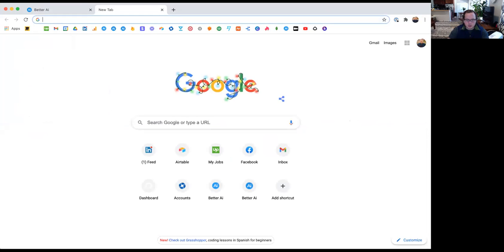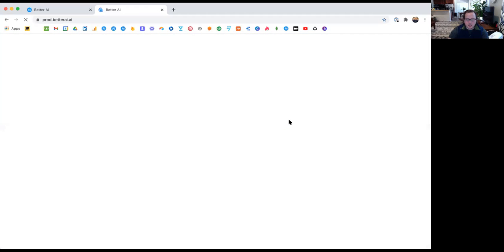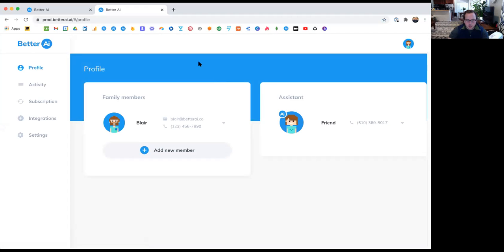If you go to betterai.ai, you'll be able to sign in, as you'll see here at the top, which will take you to our application sign-in page. Okay, so it already had me logged in. So this is a dummy account that I've created. You'll see here that you have yourself with your information, what you've entered.